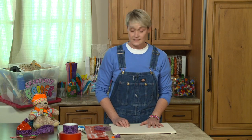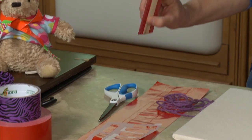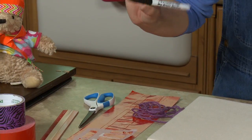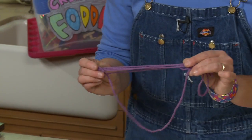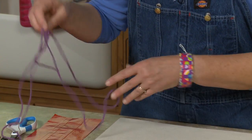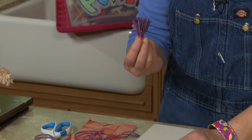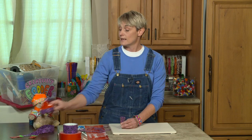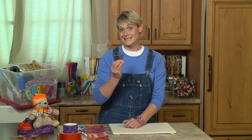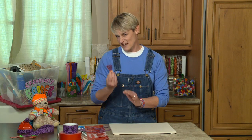Now you're going to need some duct tape, some scissors, a ruler is helpful, a dry erase marker is great if you've got one, some string. This is really good to have to measure things. And a tassel if you want to make a hat like this that has a tassel on the top. To do a tassel, I suggest you take a look at my tassel tutorial on my YouTube page, since it takes a little bit of time.